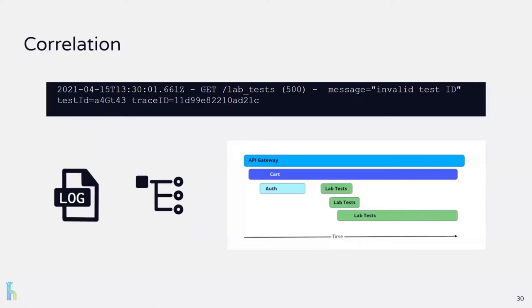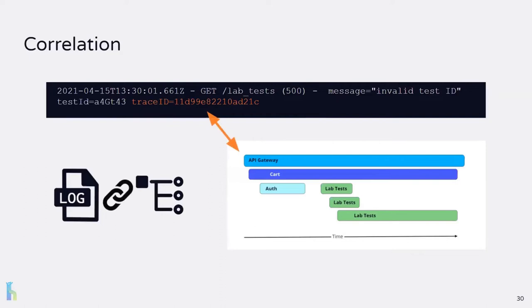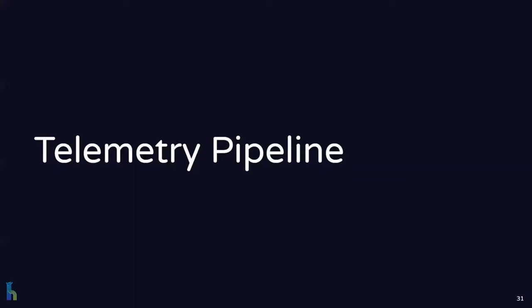There are a lot of ad hoc ways to find the log or trace you need — using timestamp, service, or error codes. What Amy and her team would like is a way to seamlessly connect log data and trace data. They need a single context that gets attached to every log and trace as it's created and will travel with a request as it moves through their system. This will make it possible to go from a log to the associated trace and then back to all the logs generated in every service for that request. They'll need a system to create the telemetry, attach the context, and then handle and use all of this data.